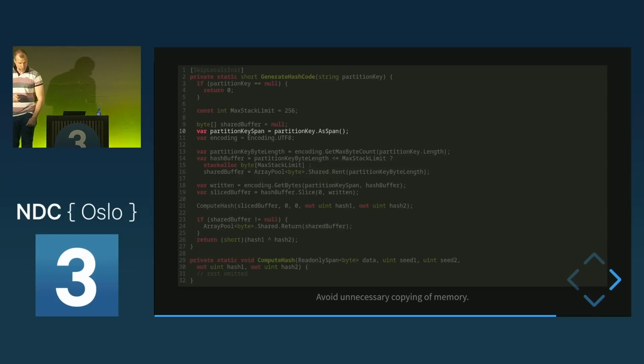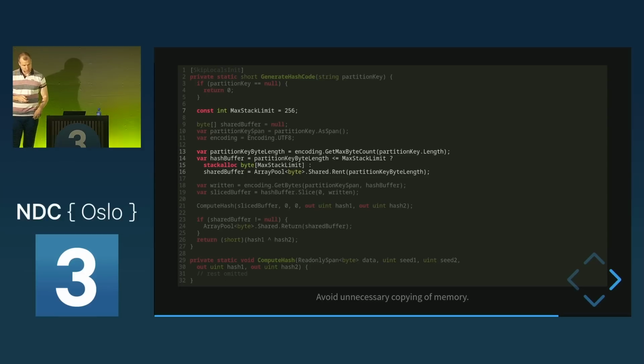And then we're going to apply a technique that I call sort of overrenting. What we're going to do is use GetMaxByteCount. So there is a GetByteCount which gives you an exact length of the string. But we're not going to use that because we're not really interested in the exact length of the string. We just want an approximation. That's already quite a bit faster than essentially having to go through all the chars in the string to figure out how long it is. We can just say, hey, tell me approximately how long it is. It's a simple math method that is going to take the length of the string and multiply it by 4. And then we have that.